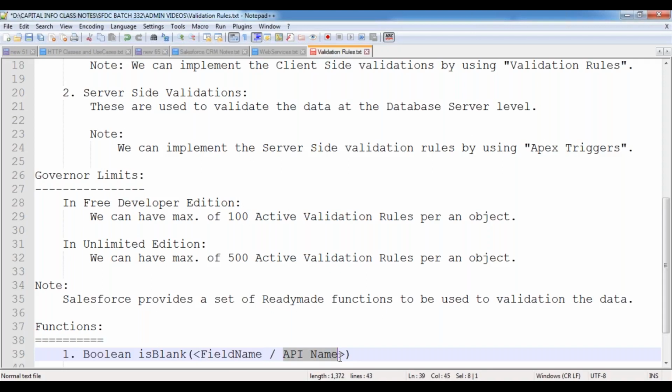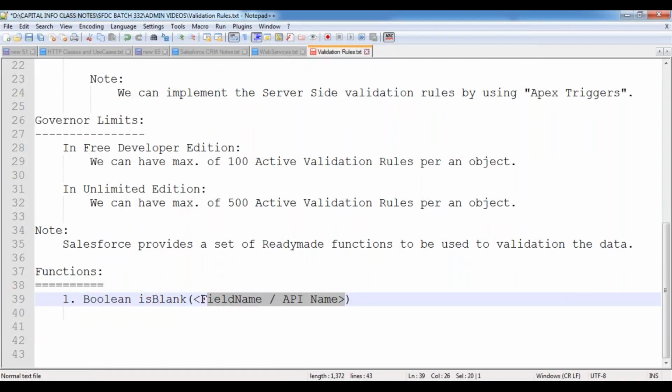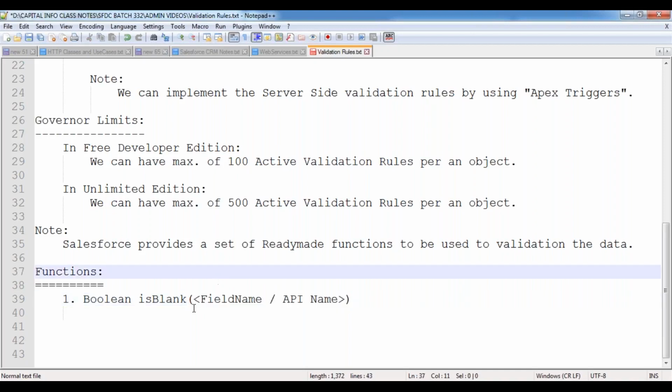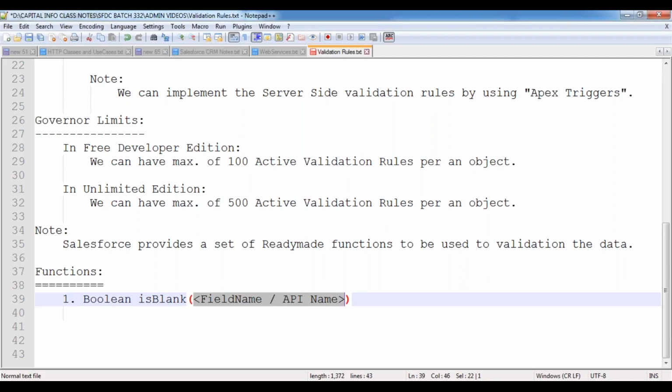Whenever I pass that field name to this ISBLANK function, it has the ready-made functionality which will verify whether this particular field value is blank or not. Whatever field name you have specified, it will verify whether that field value is blank. If it is blank, it will return true, or else it will return false. Boolean means true or false values.